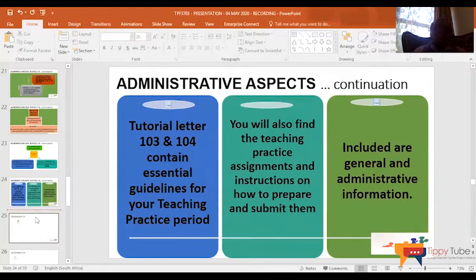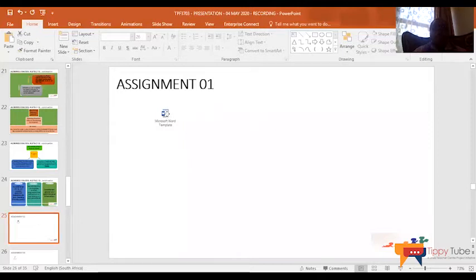Now, regarding assignment 1, some of you might have completed assignment 1, and I'm going to quickly take you through assignment 1. In assignment 1, I would like you to look at the details as follows. There's a unique number and a date of submission.